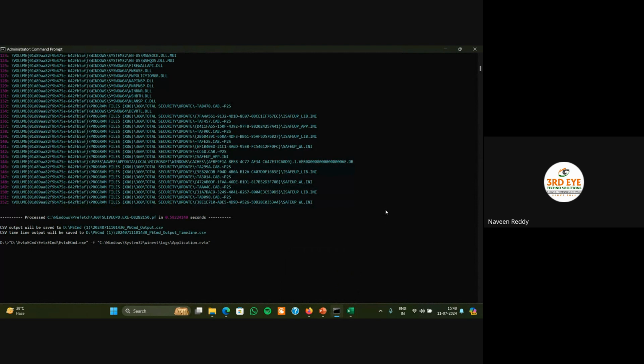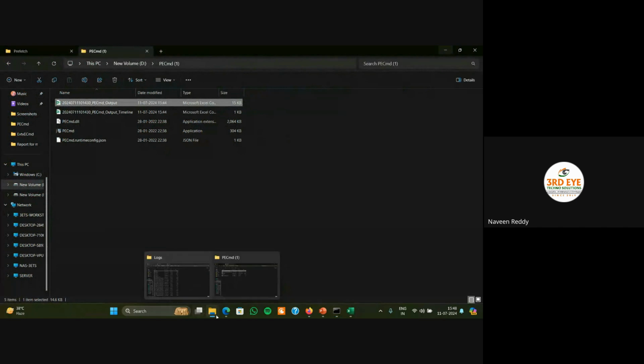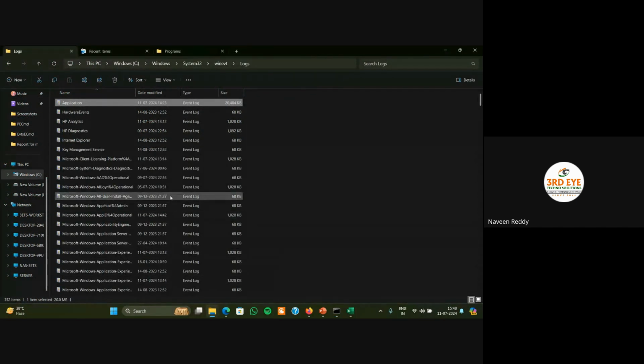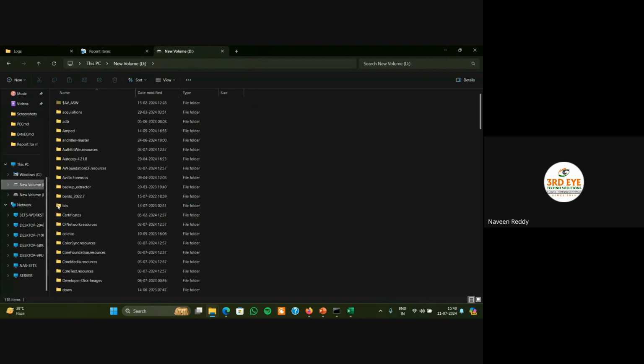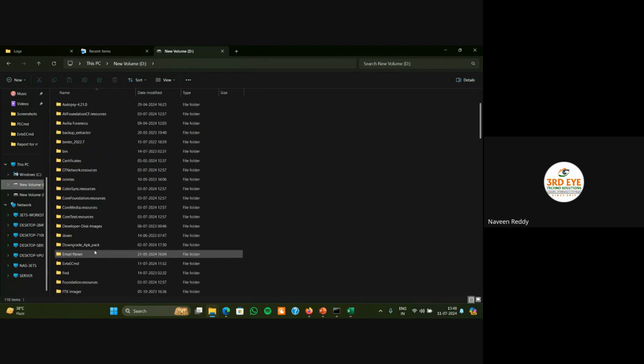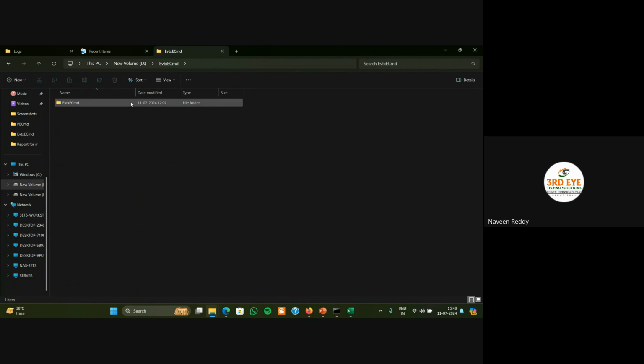And next, again, I want to make a report of this also. So again, the same process, the CSV and the path where I want to store this particular report. I want to store this in the same folder. So now let's take this.